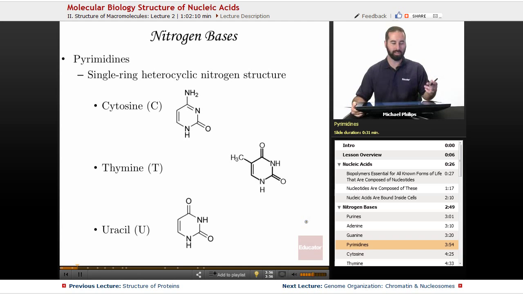Now, our pyrimidines are our single ring heterocyclic nitrogen structures. Heterocyclic nitrogen, that just means we have a ring, a cyclic structure, that has nitrogens in the ring instead of all carbons. So that's why it's hetero, because we have nitrogen and carbon. It's cyclic, we have the conjugated bonds around, and it's the nitrogen we're talking about.